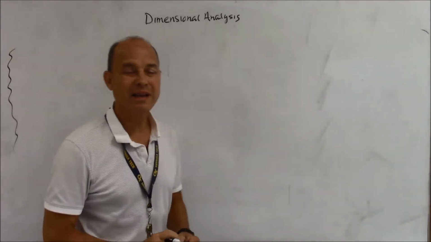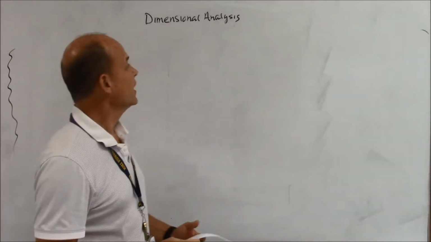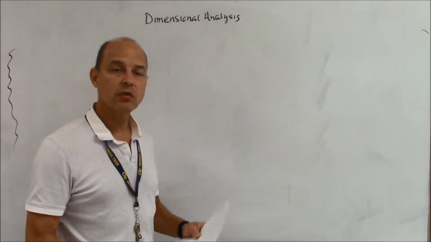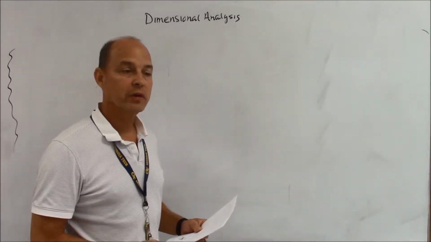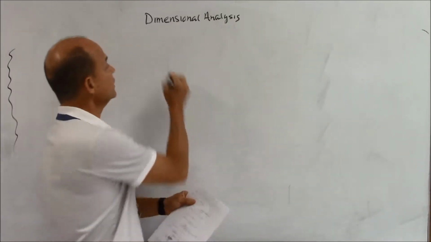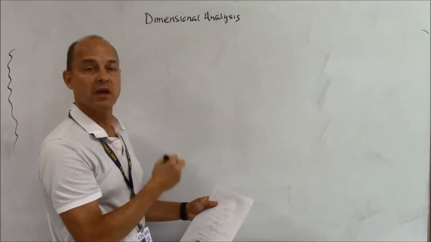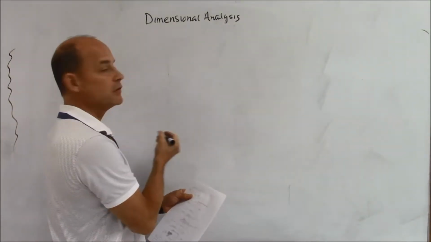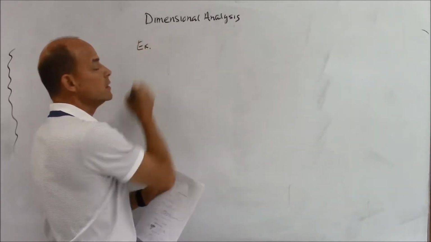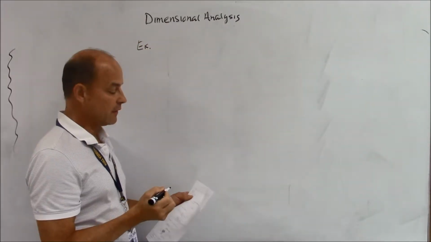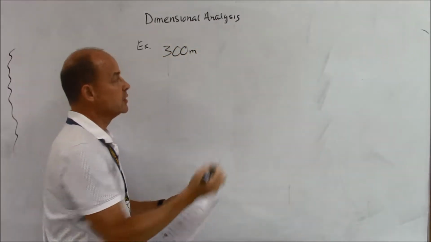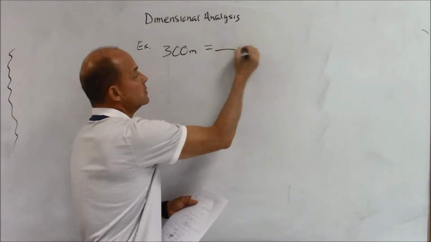So I want to give a little lesson on dimensional analysis, and it's really just unit conversions. Let me take you back to where we were doing conversions with metric units. And so let's start our notes, and this is a lesson on dimensional analysis, and I want to see the examples in your notes. So example 1 was just what we have done in the past, and say you want to convert 300 meters into kilometers.